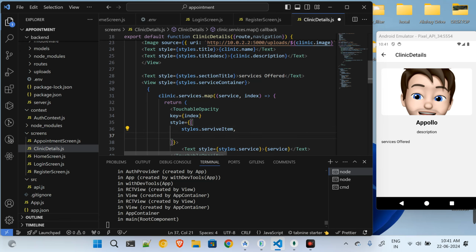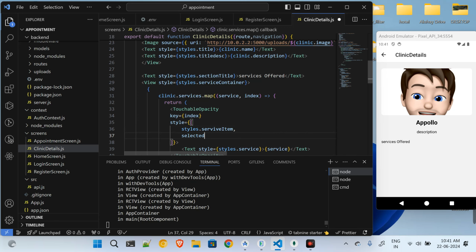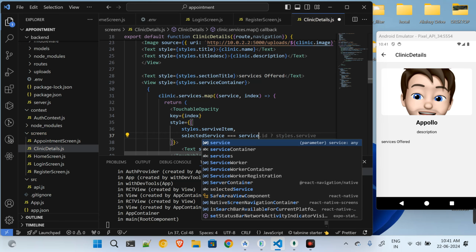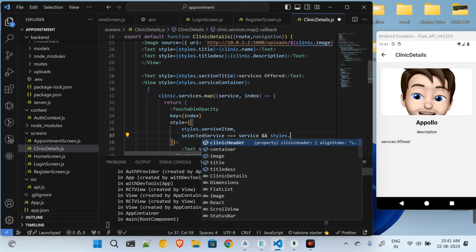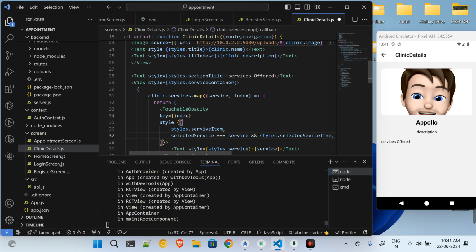And then what I will do, if there is a selected service, then I will check whether it is exactly equal to the selected service, and if it is exactly equal, then I will apply the style of the selected service item as well. Okay, so this is the thing.